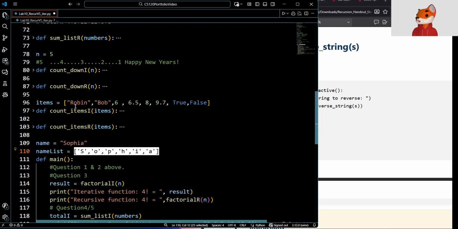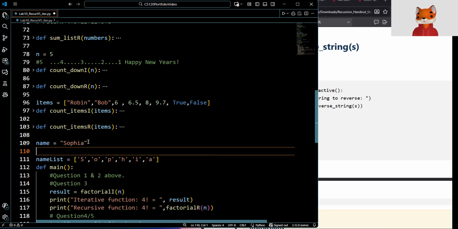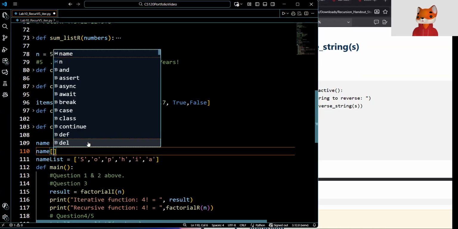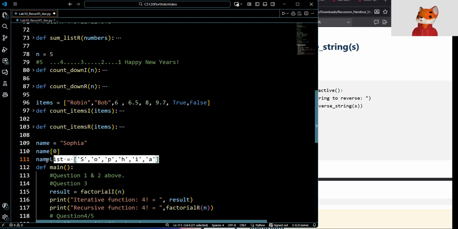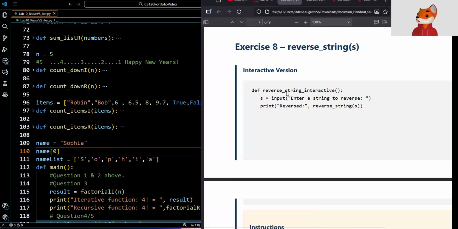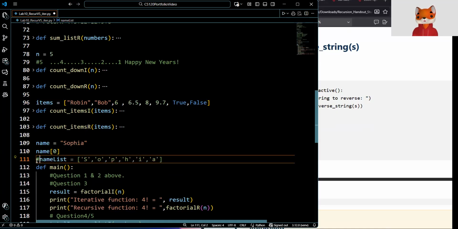So we can use the same process. If we wanted to access A, we would just do name[-1] to get the end of the list. If you wanted to access S, you would do name[0]. So when we are looking at the string, we're looking at a similar process as with the other items. I hope that makes some sense.